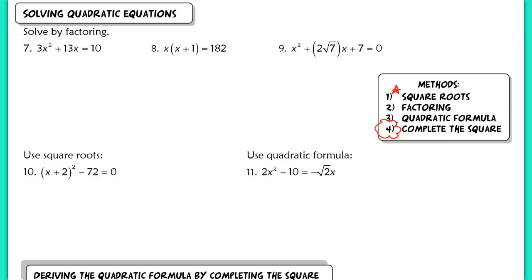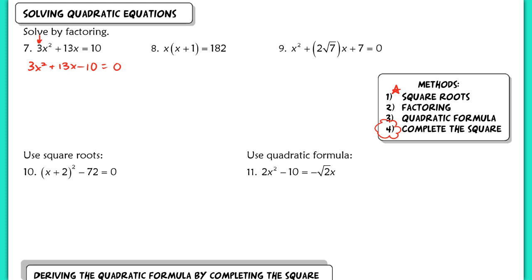So we'll come to that in a second. So first up, let's talk about just factoring. Here we've got a basic factoring problem with a lead coefficient that is not 1. So make sure you're always getting 0 on one side of the equation first, and then continuing to solve.